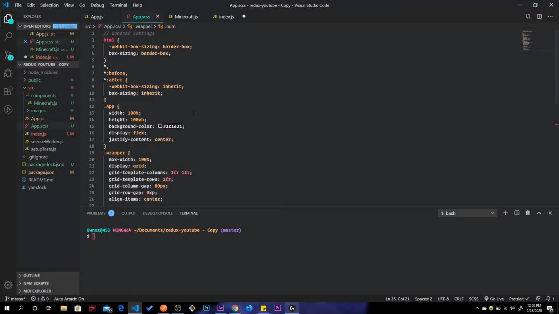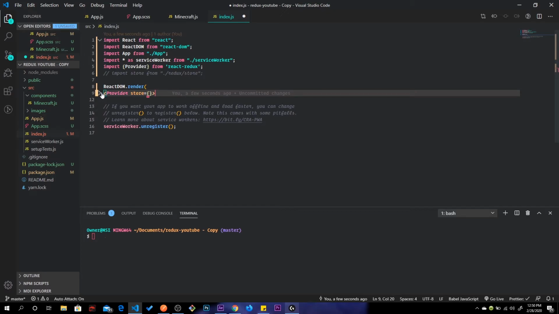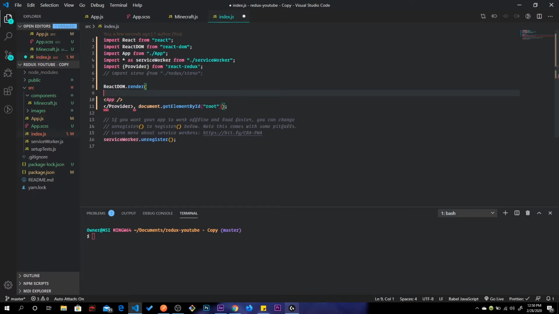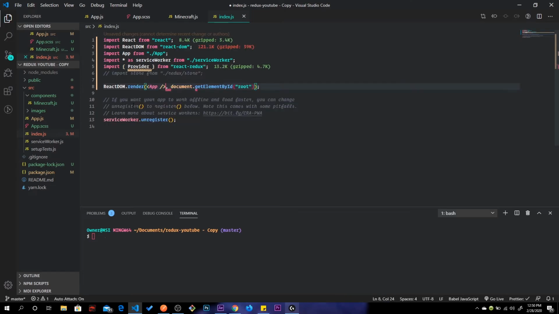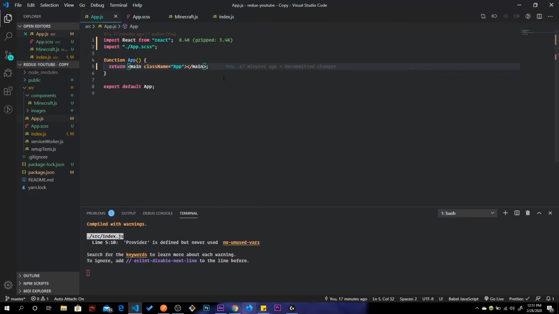So now we have basically our whole component styled, so we can check it out. It's not going to work. It'll throw an error because we don't have anything in our store. So to actually look at this, I'm going to remove provider for now, just to look at it. So if we go to npm start, nothing is there. All right, because we didn't import the component.